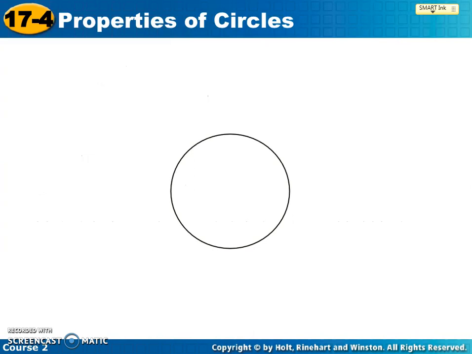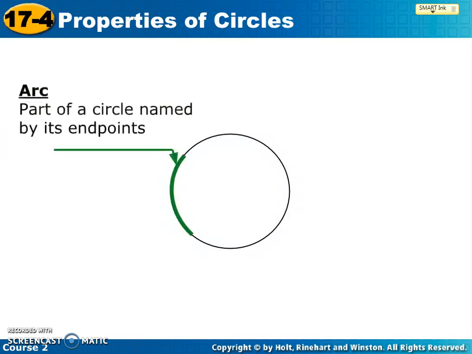All right, so let's take a picture of a circle and break it down into the different parts that make it up. Our first item, in the picture with the little highlighted part on the outside by the arrow, up in that left-hand corner, is called an arc. What is an arc? An arc is this part of the circle, and it is named by its endpoints. So an arc is only part of the circle, part of the way around the outside.